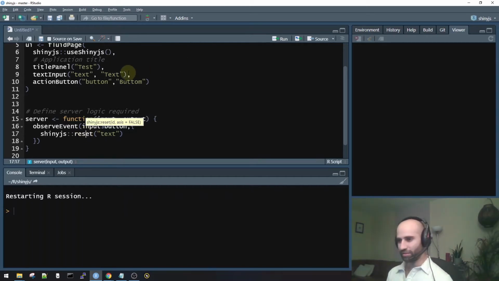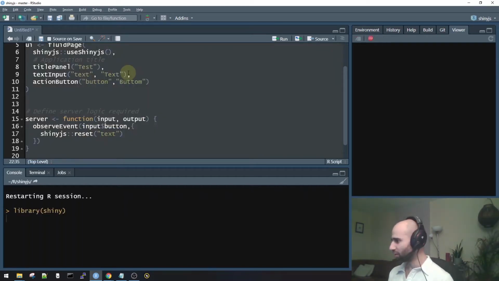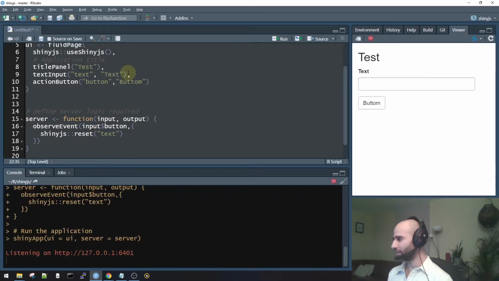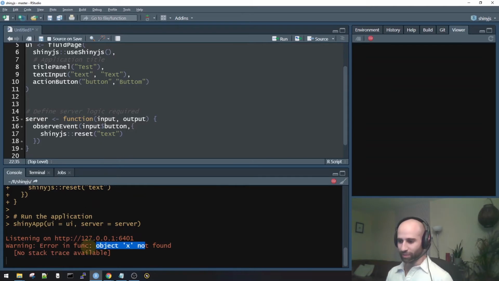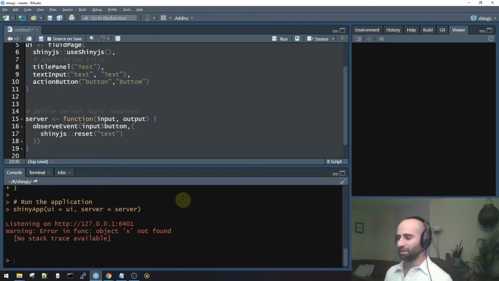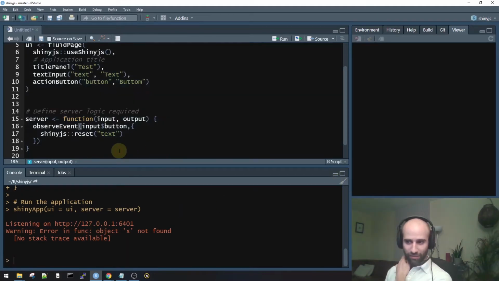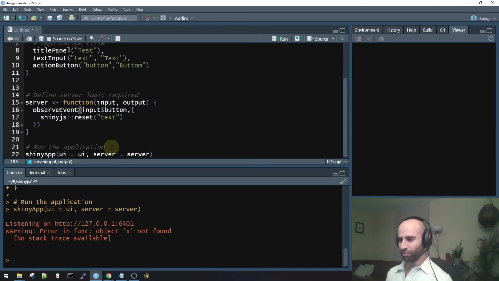So let's see if indeed calling reset is breaking Shiny. So clicking the button, yes, we actually get an error from this very simple app. So that's not good. That really scared me. So what I would do now is, first of all, I would try to trim the code that they provided as much as I can.